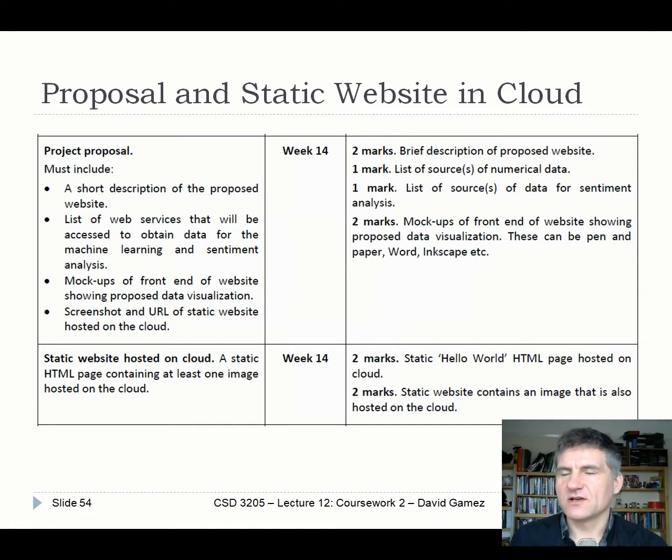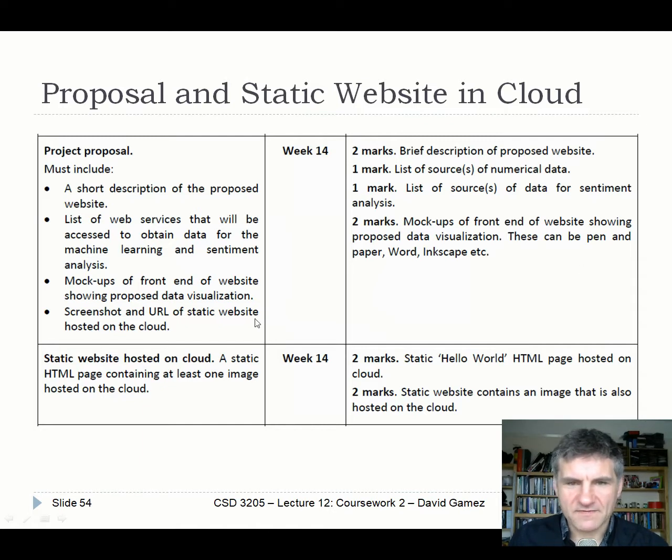So you remember the crypto website. If that's what you want your website to look like, then do a quick mock-up of what that's going to look like. You can copy images off the web to do the visualization. I don't care, but come up with a vision of your website, of how it's all going to be.